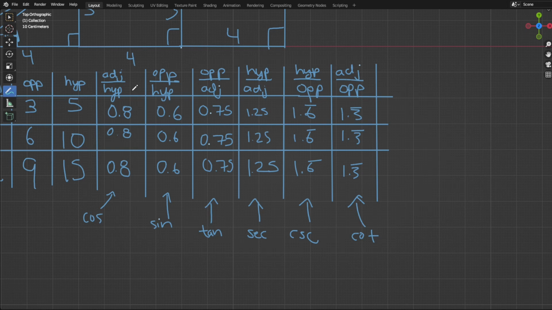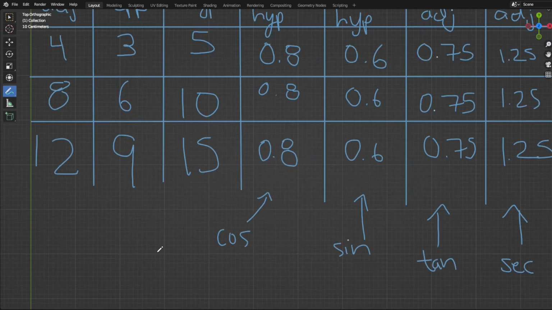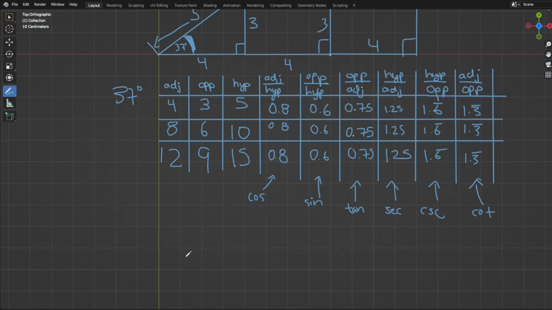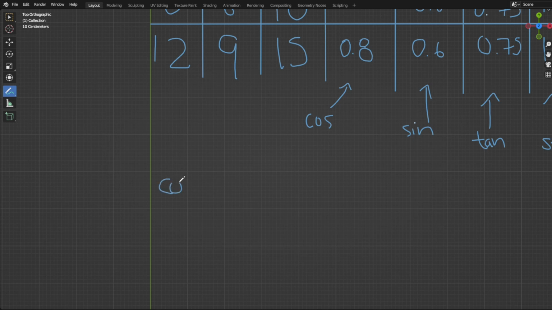And they're all defined, but just by using the ratio. What ends up happening is that this table is specific to just one angle, and what we realize is you don't need to create a whole bunch of different triangles, since all these are always the same. Just choose one triangle size, and then you can find a relationship between the cosine of 37 degrees and its value. You end up with 0.8.